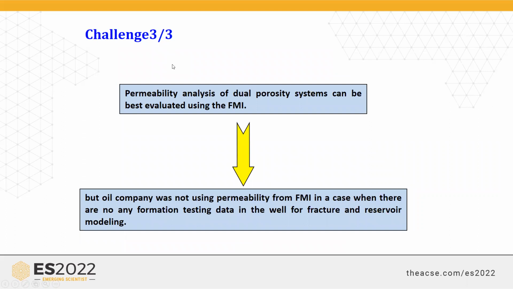The third challenge we have is that permeability analysis of a dual porosity system can be best evaluated by using FMI, but the oil company was not using permeability from FMI in case there is no formation testing data in the well for fracture and reservoir modeling, and also to study based on the permeability from FMI or any image for reservoir modeling.